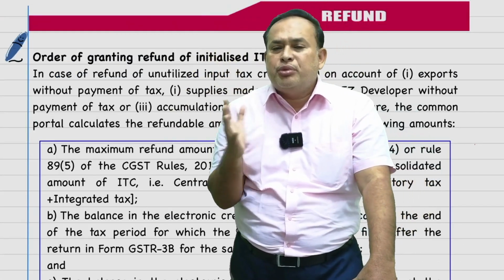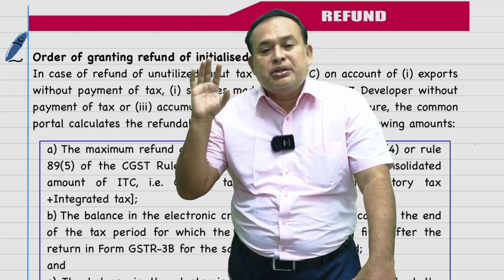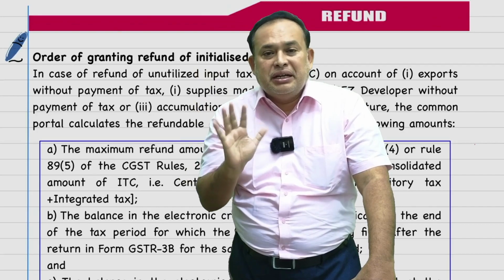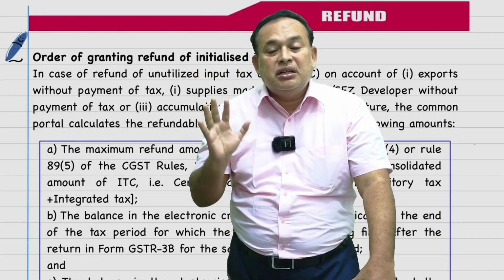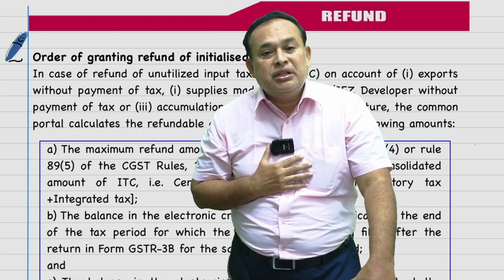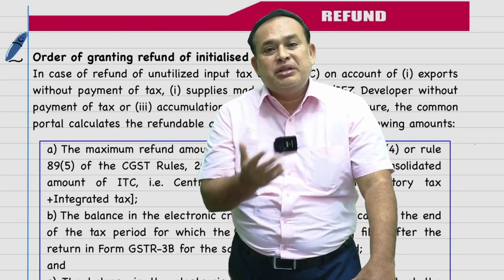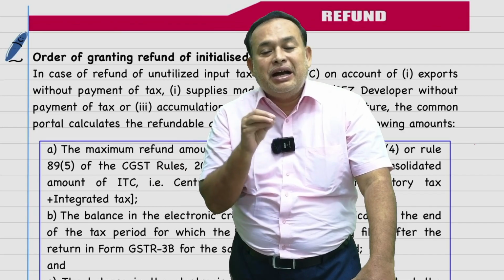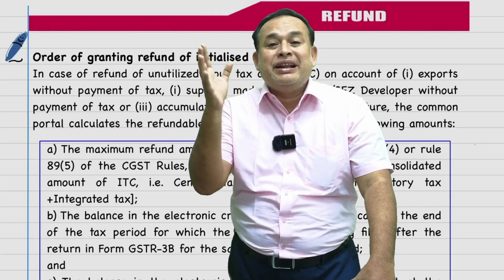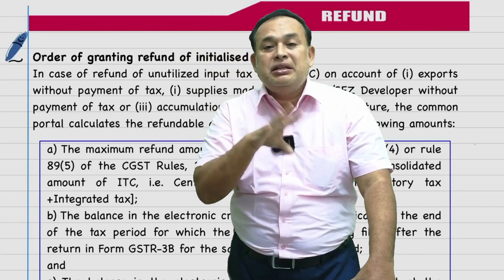So my point here, to say simply: the exporter exported the goods. Very good, exported, on credit basis. Very good. Payment may or may not be realized. In spite of that, the government says, yes, mister, you are an exporter. You can claim a refund. If export has taken place, claim refund. A refund I claimed on inputs, input services, credit. By applying the formula of rule number 89, sub-rule 4, I avail the refund.